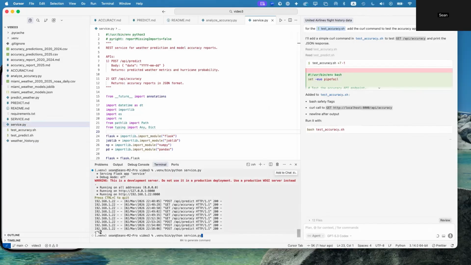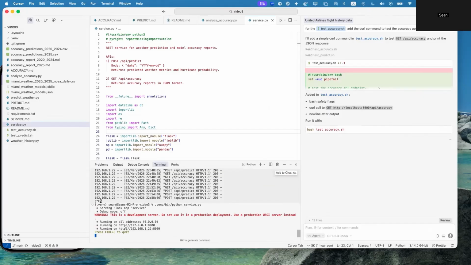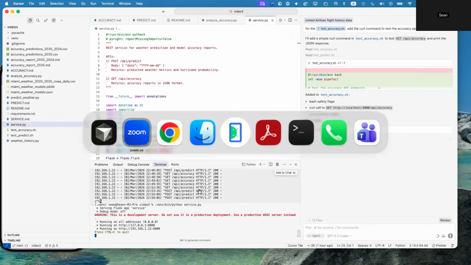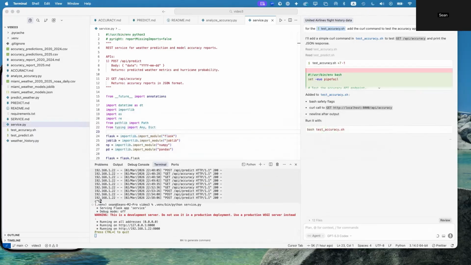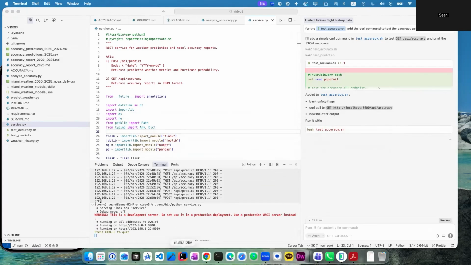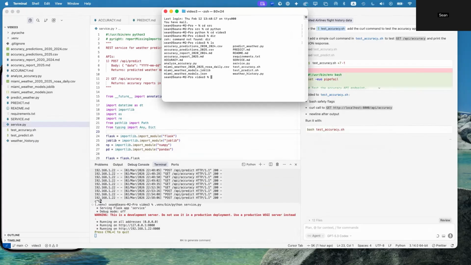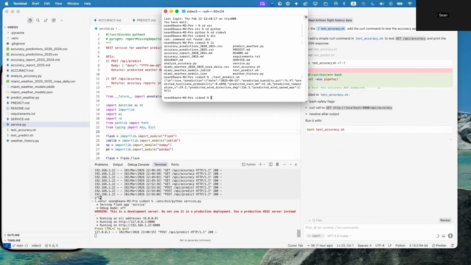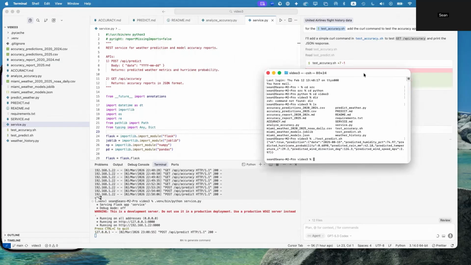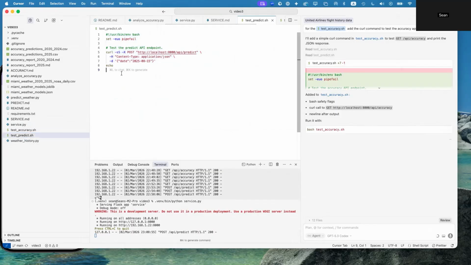So if I run it like this, so now it's running as a RESTful service. And if I open up, hold on, I'm going to open up a command prompt. Video 3. And then I run, for example, test predict. And if I look at the way that the script is run for test predict, it sends a date to the server on an endpoint, and then it will send back the output.